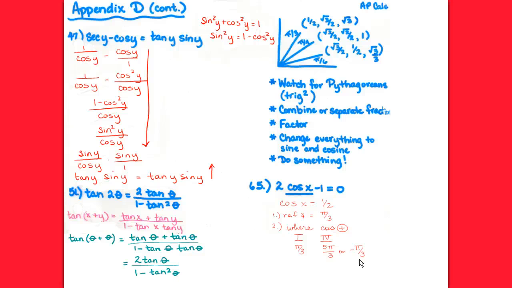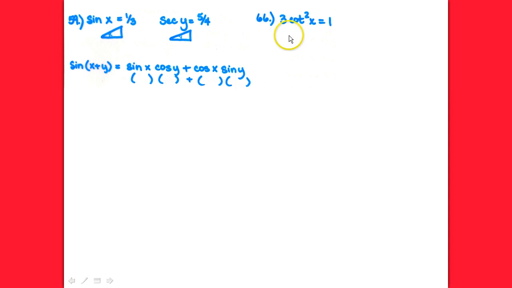All right, let's look at another one of those solving ones. Let's look at number 66. For 66, we've got 3 cotangent squared x is equal to 1. So again, I'm trying to get the trig function alone by itself. So what do I need to do? Divide by 3. And then take the square root. Now, what happens when I put in a square root? What else do I put in? Plus or minus, right. So I'm going to insert the square root, and I'm going to insert plus or minus. Now, I have not memorized the cotangent values from the unit circle.